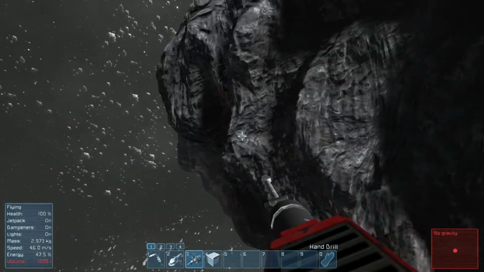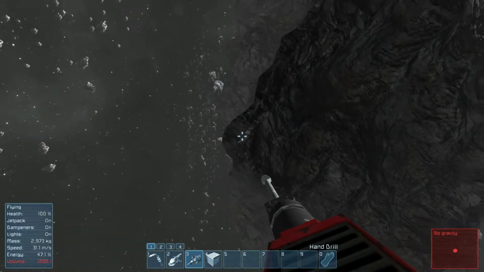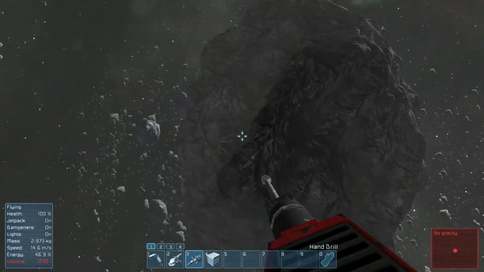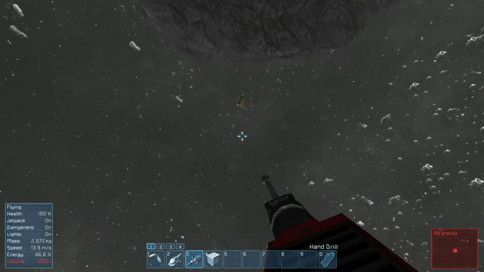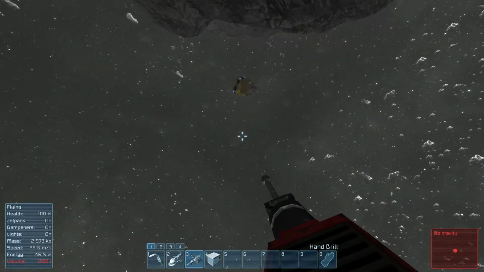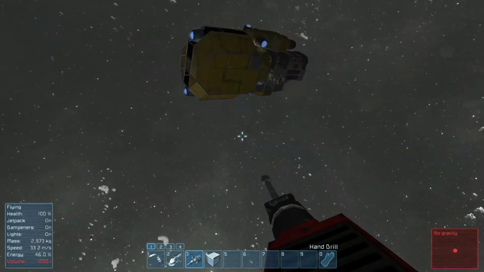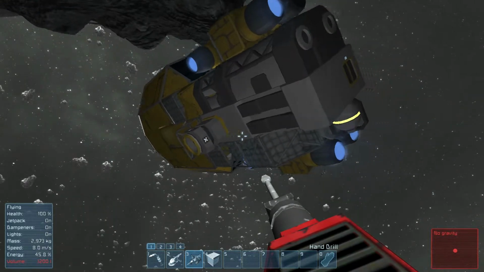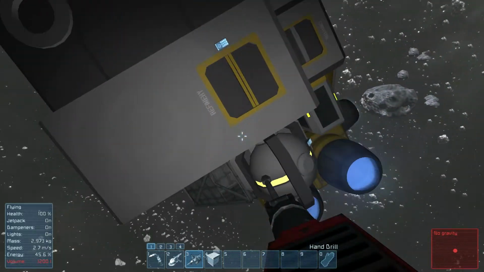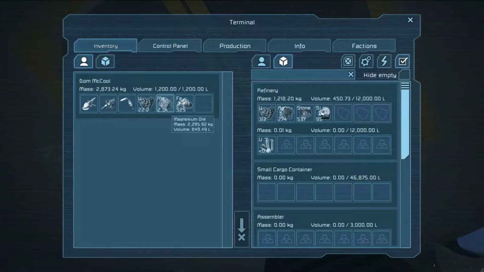I wish I knew where my ship was. Oh, it's right there. I see it. Don't worry, guys, I see it. So I'm going to deposit all this into my refinery. I'm going to go back to that asteroid because, you know, I don't want to waste anything just because I don't need all that iron. I don't need to mine from that.